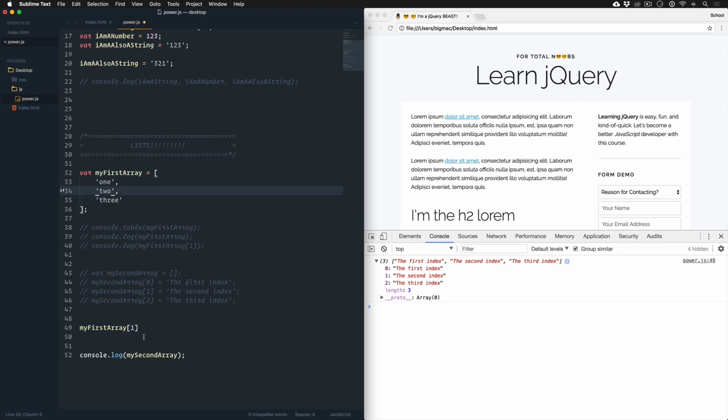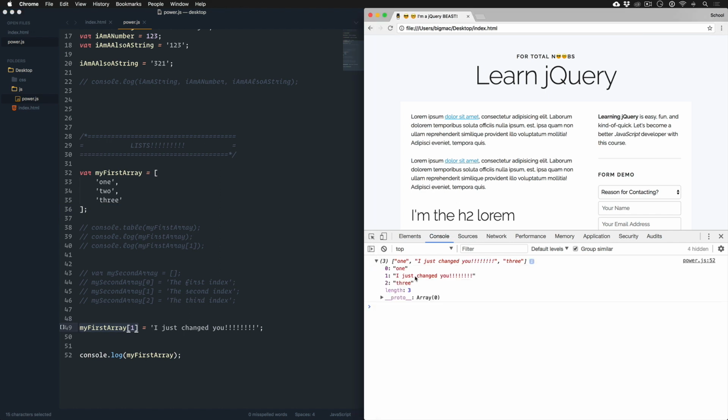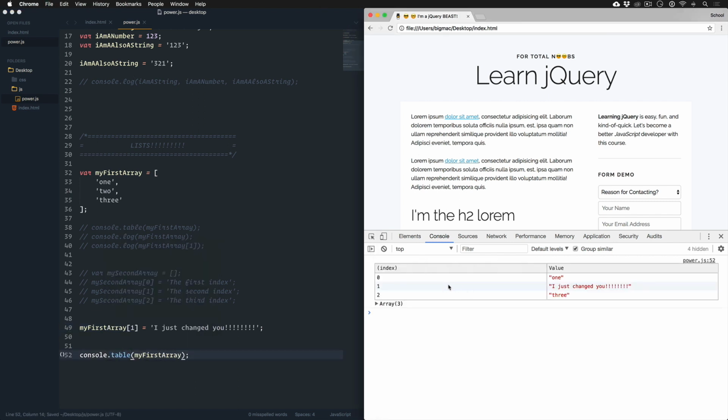So we know 1 is equal to, I just changed you. Let's log that and see what the results are. So we declared the array with 1, 2, 3, but then we changed the second index to whatever we wanted. I just changed you. And I'll do the console.table so we can see it. And that's how it works.